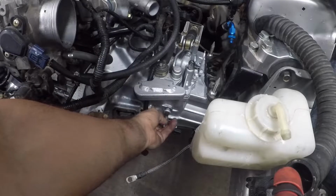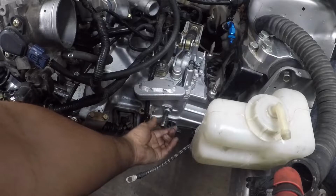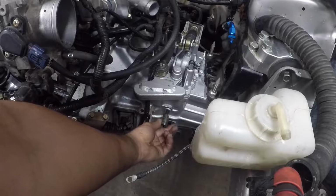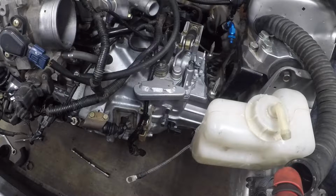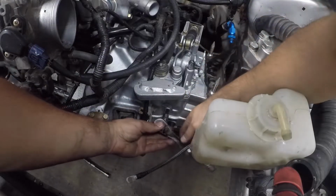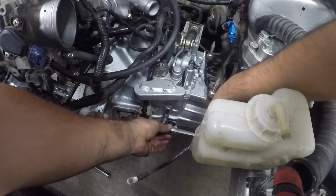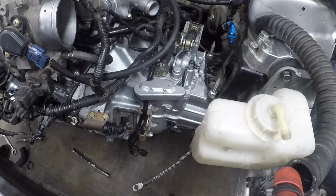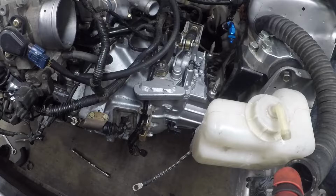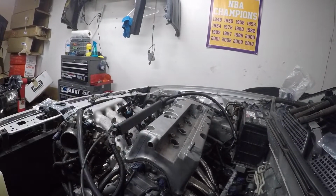This is the fill right here, but decided not to use it. So I'm gonna go ahead and put that back on. And the only reason I didn't want to use it was because I don't really have the right hose to slip in there. So I do think I want to put more oil in there, even though this isn't fully bolted on.